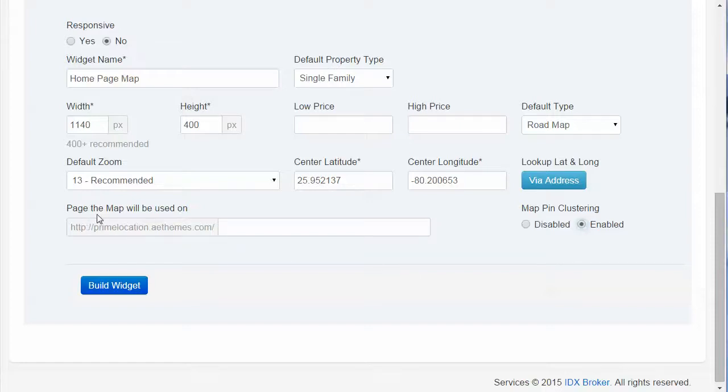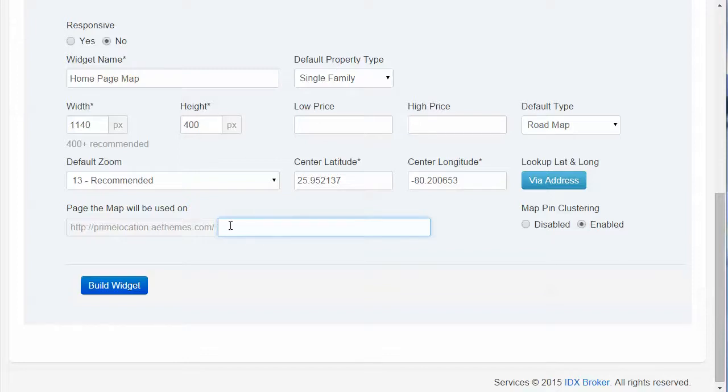And now you need to add the page link where that map's going to be. It uses the domain name that you have in your IDX Broker account. If you're trying to put it on a site with a different domain name, it won't work. You need to contact IDX Broker to have that changed to the domain name that you're using for the site. So the map won't work if you're trying to do it on a test site or a site with a temporary URL, like with WP Engine. So you have to have the final domain name on your home page for it to work properly.